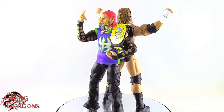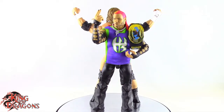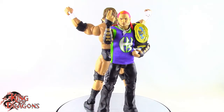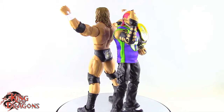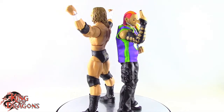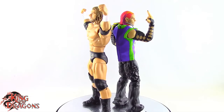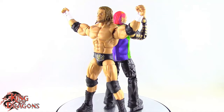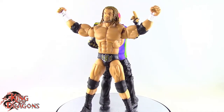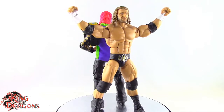So this set originally was going to run you about $45 online. Ringside Collectibles is still selling it for about $40. I was lucky enough to find this set on Amazon for $30, and when I saw it for $30, I knew I had to pick it up, especially for that price. It's such a good set for $30. I think $30 is more than reasonable for this set. Triple H is a pretty good figure, and Jeff Hardy, can't go wrong with a very old school Jeff Hardy.